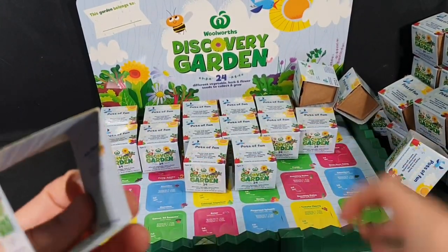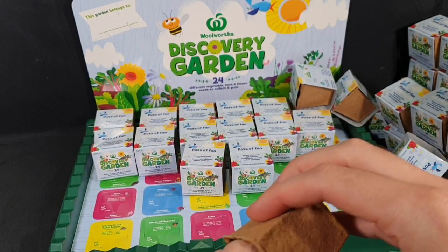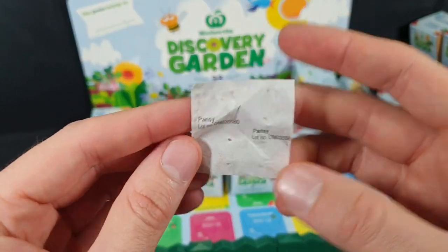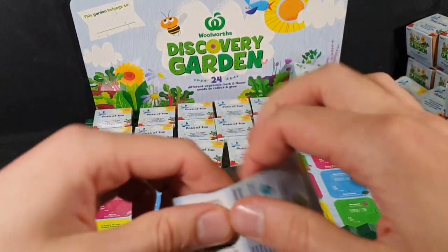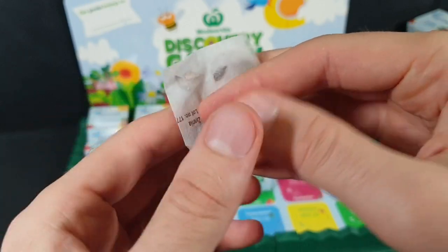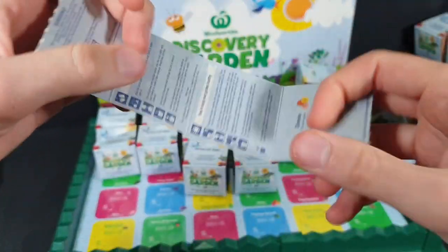Let's slide that out and open the first one. Our first one is a Pansy Admire — we've got our coconut soil pellet, the pot to plant it in, and then we have the seeds, tiny little things. Next we have a Zinnia with larger seeds. Then another Zinnia, and yet another Zinnia. I'm curious if we can map the box.